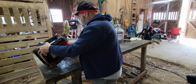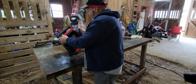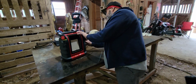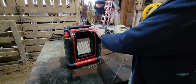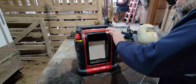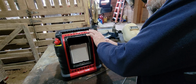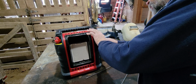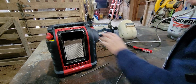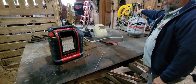Let's turn it back up right. I'll just leave the screen set aside right there for right now. Let's see if that helped us any. Let's hook our fuel back up. Turn the gas on slowly. Let's go ahead. We've got that off already. Turn the gas on slowly.